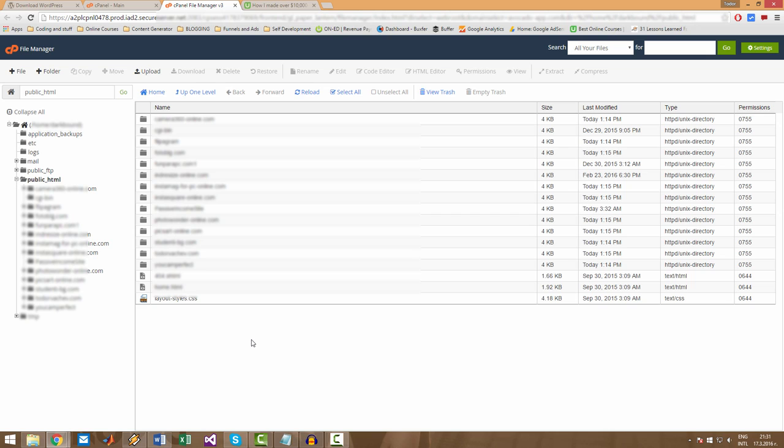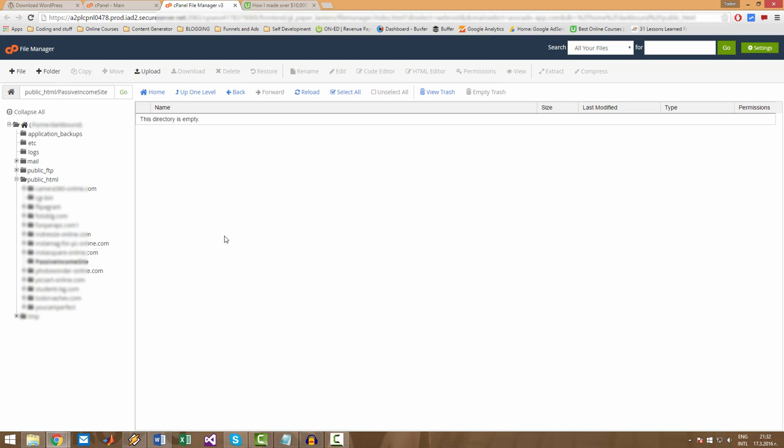There is one thing that I want to point out here. If you're going to have only one website on this web hosting, you don't have to create a new folder. If you want to have multiple websites on this hosting, you have to create a separate folder for each of these websites. In my case, I have several different websites on this same hosting, so I have a different folder for each of them. I'm going to open the folder that I'm going to use for this example.